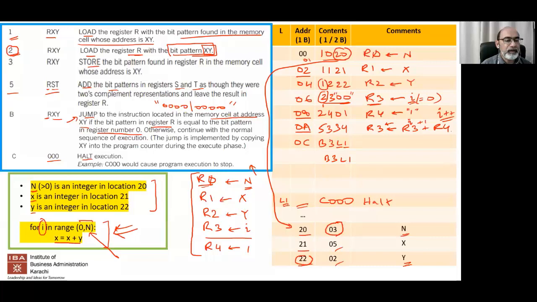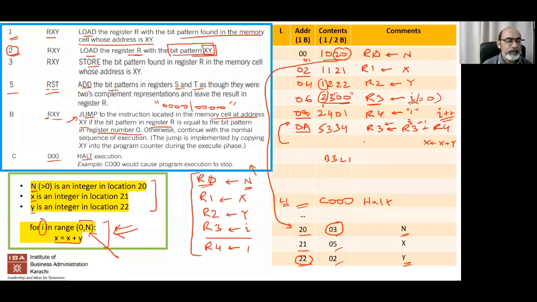Okay. So you're suggesting that we should actually, your suggestion was to do this operation x is equal to x plus y. Is that what you suggested? Exactly, sir. Okay. So let's do x is equal to x plus y, before even incrementing the value of I. Okay. So this code is going to get a bit jumbled up, but let's put all the pieces together and then see how we can sort it out. Let me put it over here. So how would we do x is equal to x plus y?